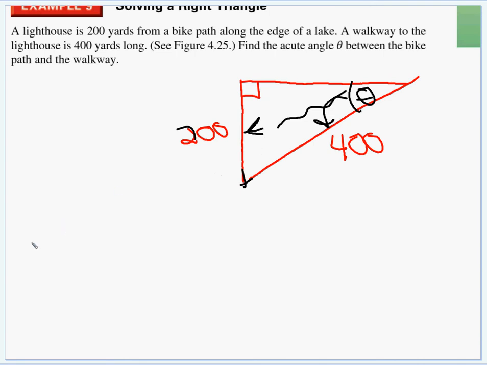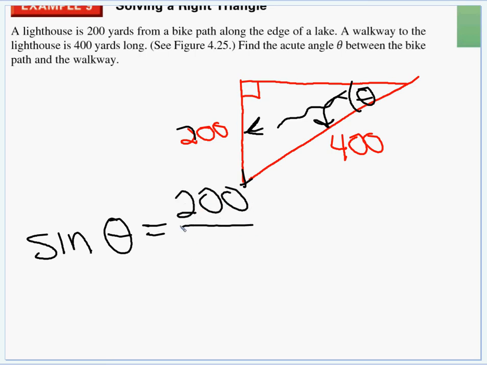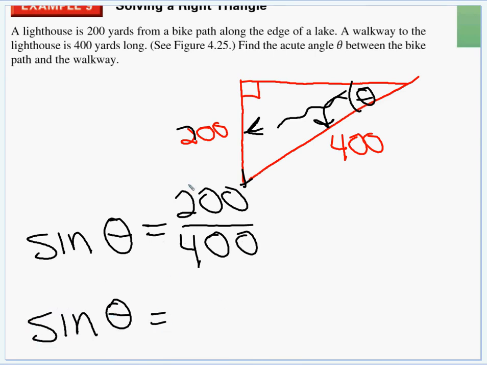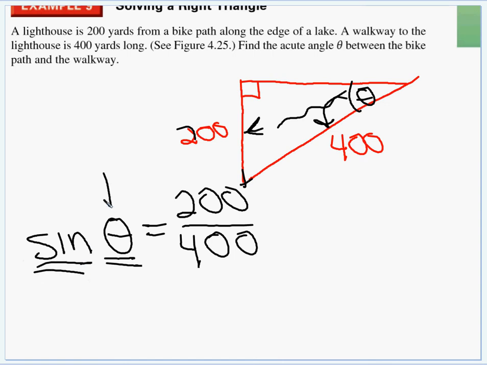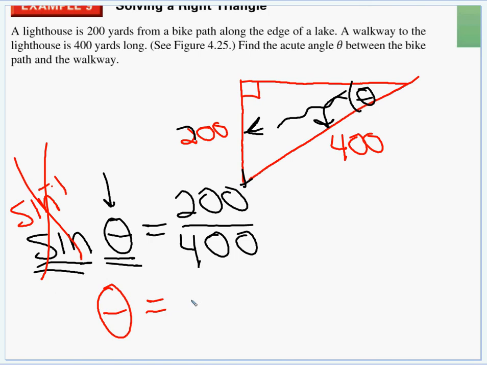That would be sine. The sine of angle theta is equal to the opposite side, 200, over hypotenuse, 400. We don't even have to reduce it down. If we punch that in our calculator, 200 divided by 400, I got to use the sine inverse. We want to get theta by itself; we got to detach it from sine without blowing up the angle. Trig functions have inverses, so if we do on this side the sine inverse, just like squares and square roots, they're going to cancel, and that's going to leave theta equals, if we sine inversed the left side, we've got to sine inverse the right side.